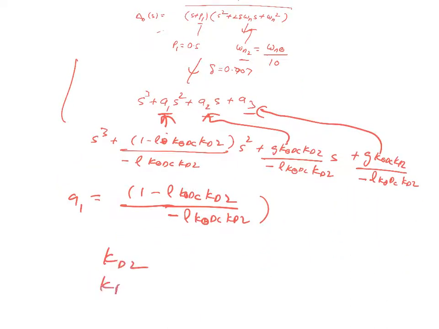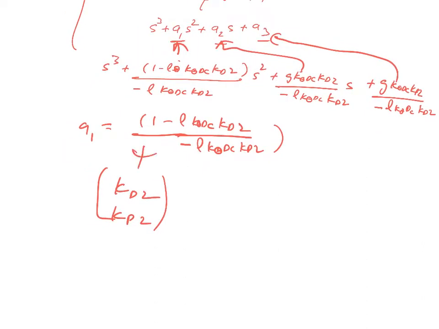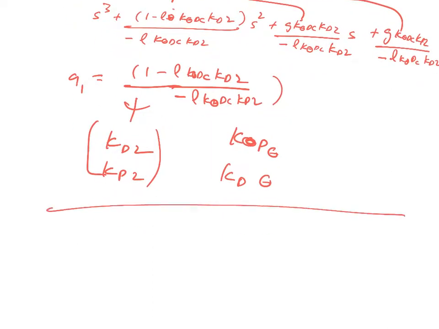Once you compute KDZ and KPZ from here, how would we implement our controllers? KPZ and KDZ will come here, and we had K P theta and K D theta from the previous loop. So in your controller file, your S function is giving us theta, theta dot, Z and Z dot. All four states are given by the S function. So this is how you will implement it.